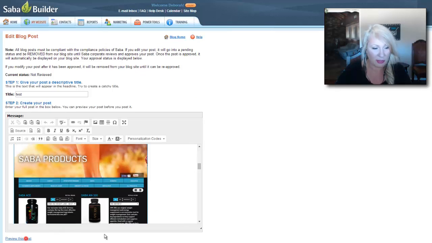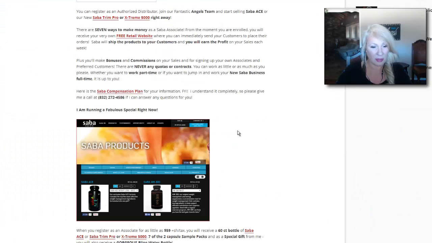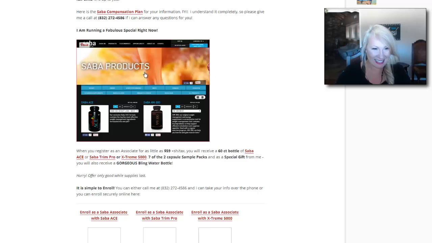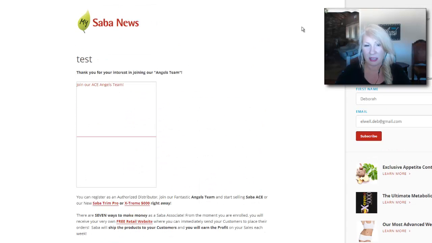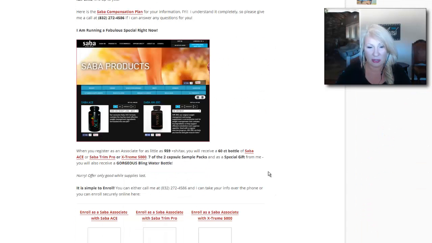Okay, so here it is. Then we'll preview the post. View. Okay, there it is. Isn't it pretty? I just love pictures. Okay, and the border around it is red. There is a way where we can change these colors, but we really don't need to worry about that. They have the color scheme all set up all nice and pretty, so we just don't need to worry about that.